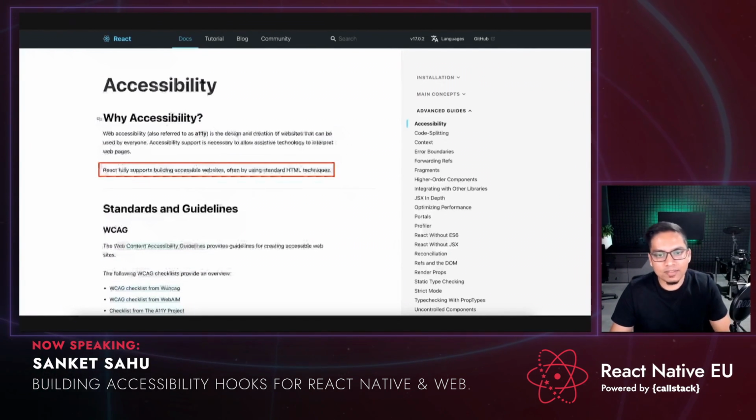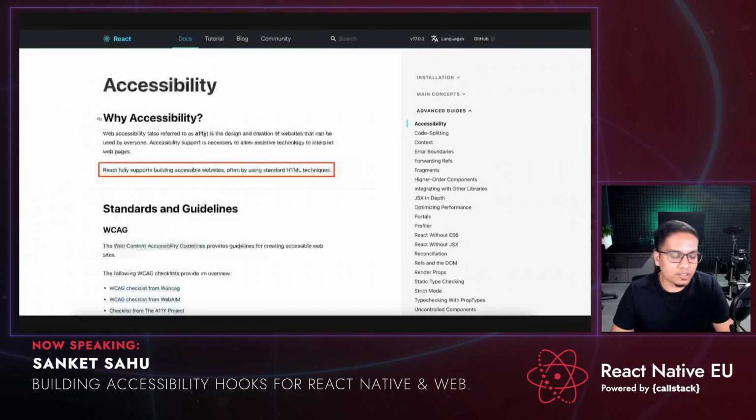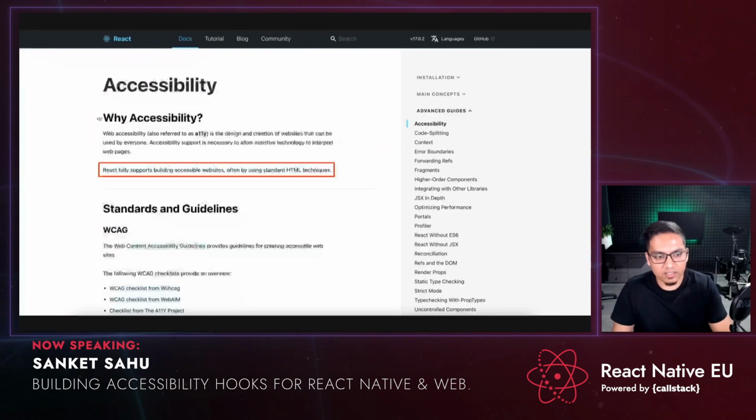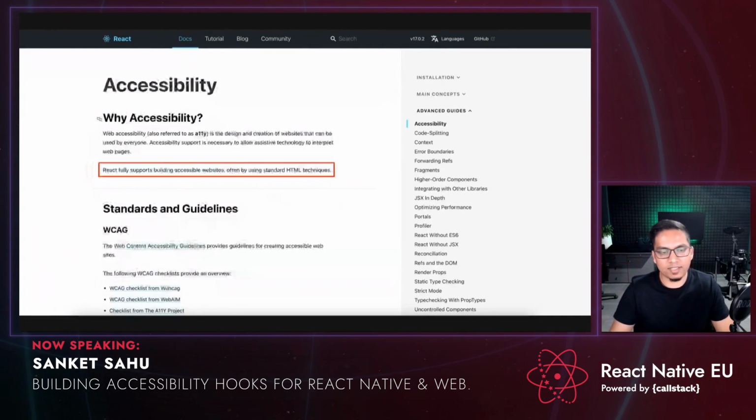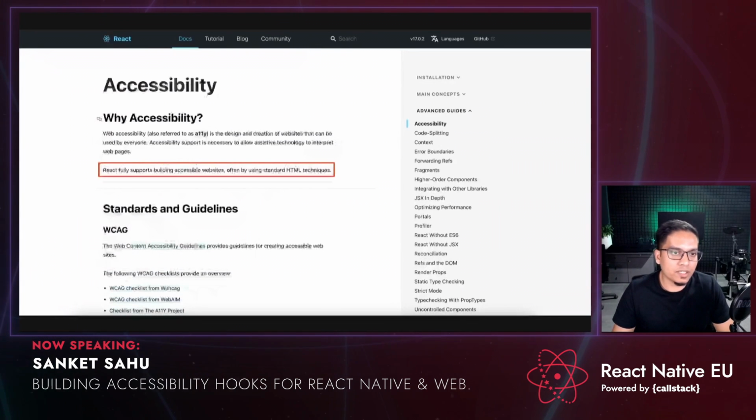So what are these standard HTML techniques? W3C and WCAG are guidelines, and we can go through all the things we can do. It's usually attributes that you add to HTML markup, and that makes the particular page or app accessible. Let's see an example.